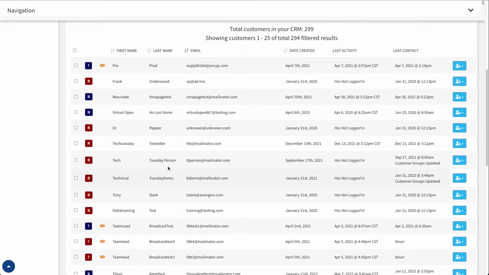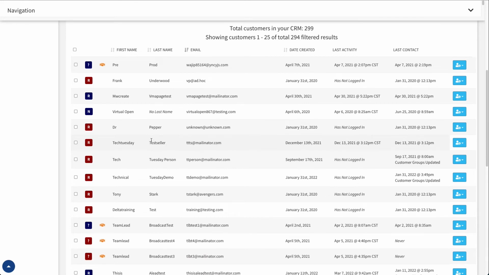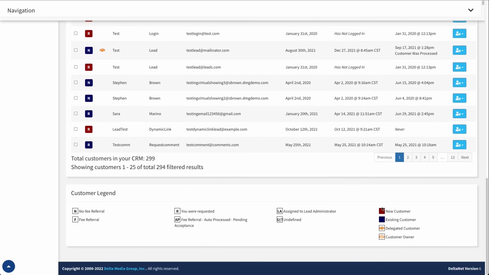Real quick though, as we run through this, one more thing that's related to the team account stuff that I went over a little bit last week also, is there is this little handshake icon here. This is indicating that this is a delegated lead. So if I scroll down here, what that's saying is that it is delegated to me. If it was delegated out to someone else, so the lead was showing up here on this page because it belonged to me, but I had delegated it to someone else so that they could work that lead, in this case a team member or the team account, then it would show up with this little open handshake like this, so the open icon. So that means it belongs to me, but I've delegated it to someone else. This means that it belongs to someone else, but it's been delegated to me.